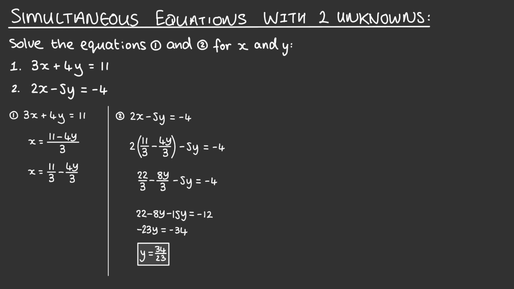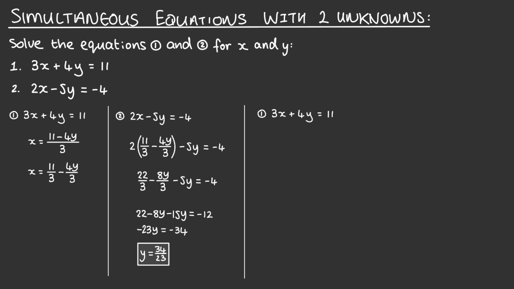So what we've done here is, we found x on its own in the first equation. By finding x on its own, we found an expression that only contains constants and y values. And the importance of finding x on its own is that when we take equation 2 and sub x in, we then have an expression which only contains y values, and we can then solve the expression to find y.